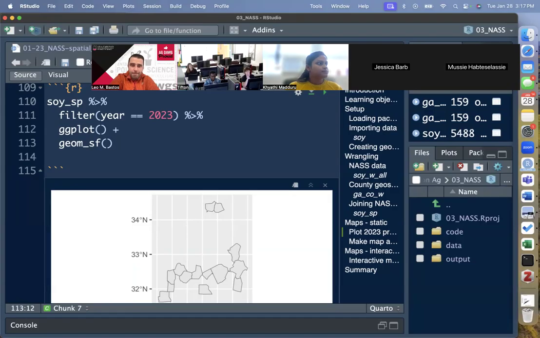Do you have any thoughts on what we could do here? Could you do an AES function and set color equal to your bushels? Is that what you wanted to map it by? Yes, is that Luke? Yes. Yes, that's right. Thanks, Luke.